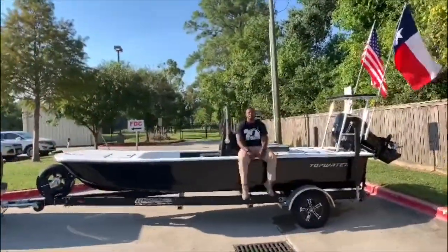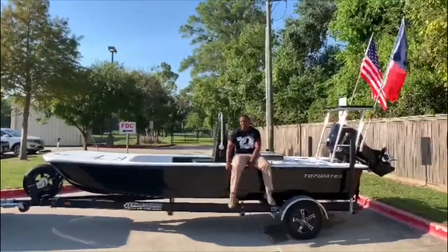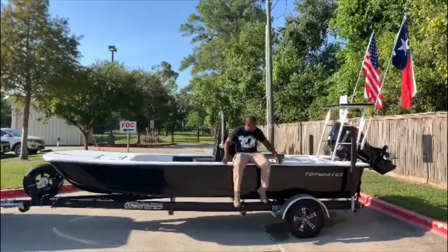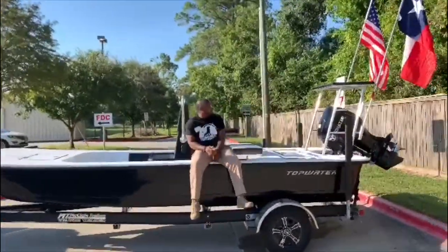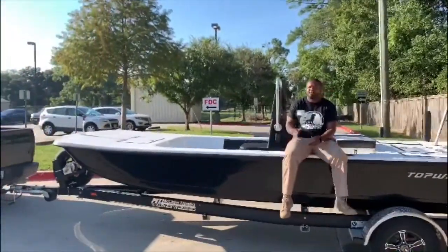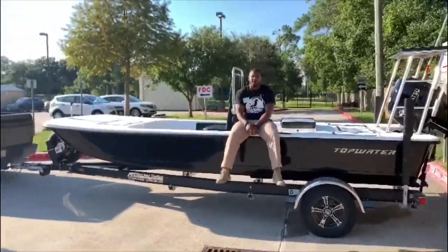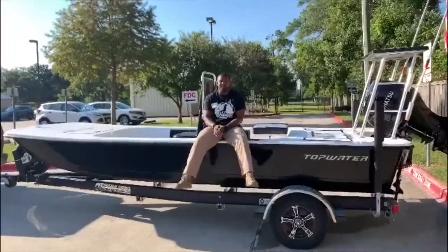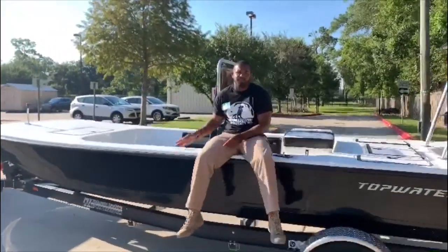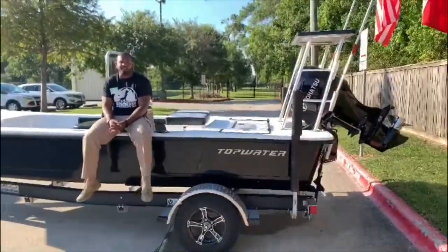Chris Thomas here with Dominion 126. I'm on top of the topwater skiff right here, man. This is a custom build with the black body — we got the custom McLean trailer, it's all black. We got the poling tower, we got the black center console. This thing is amazing. It'll run in five inches of water, so if y'all wanna get out for some trout, redfish, and flounder, hit me up. We're gonna be out next week doing some test runs with it. This is just off the assembly line yesterday — it's ready to go and we're gonna make some things happen. Stay tuned.